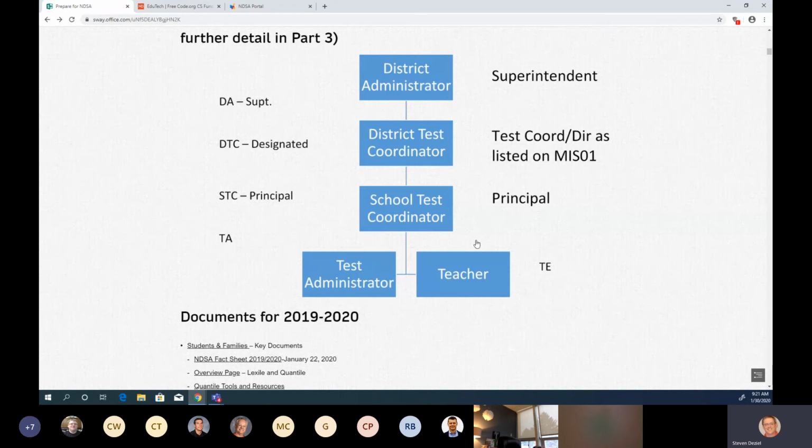And then the two roles at the bottom, the test administrator and the teacher. We'll talk about the differences between those and why there are two separate roles. Okay.